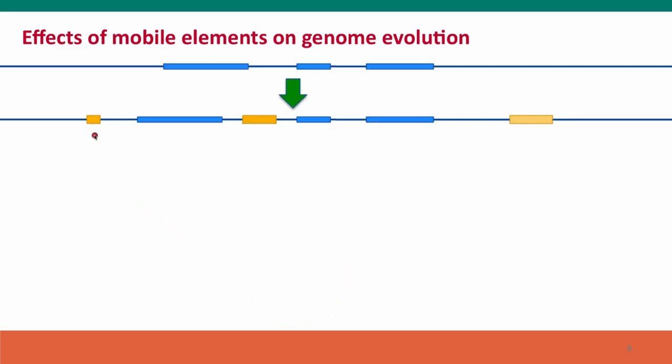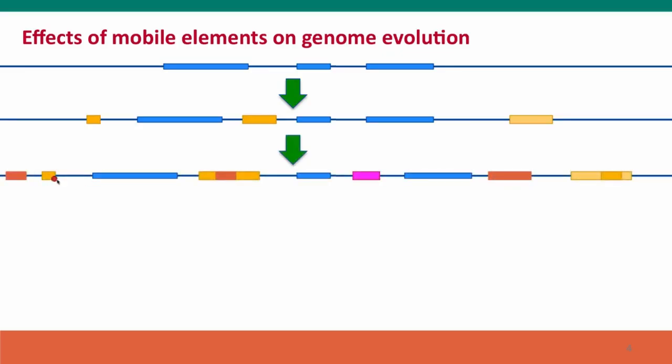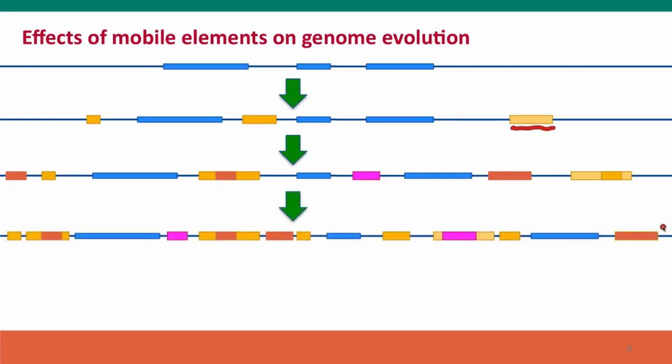Initially, a few insertions, and then as time goes on, more insertions of different types of elements. As you saw, the different colors in that pie chart represented different kinds of genetic parasites. And some of these genetic parasites are inserting into sequences that themselves were insertions of genetic parasites. So it's the little fleas have little fleas to bite them. Here's another one where an insertion of a genetic element is inserted inside another one. As time goes on and the genome evolves further, more and more of these elements accumulate. Now we've got pink ones piling up, pink ones inside other ones.